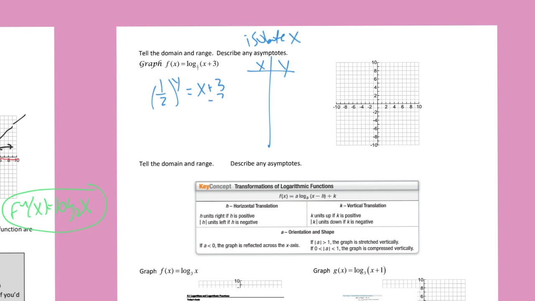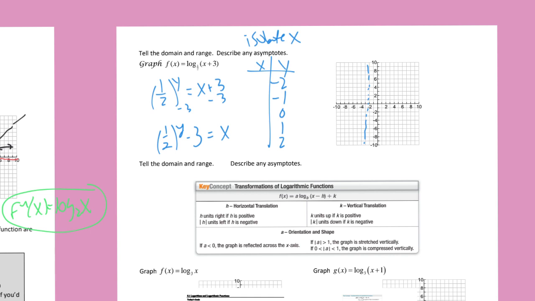Okay, so minus this 3. So you do a half to the y, subtract 3, and you get x. So if you choose to work backwards and switch forms, you can. Okay, -2, -1, 0, 1, 2. And let's think about this. From its parent function, what does the plus 3 do to the graph? Well, it moves it left 3, and that means it moves the asymptote left 3. And I think knowing more is going to make your graph of this much more functional. Okay, it's also a fractional base, so it means it's going to be falling from that new asymptote.